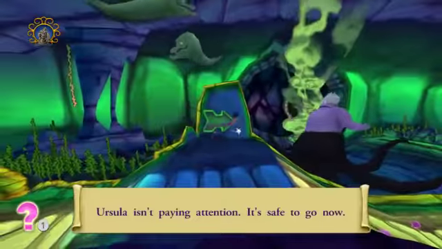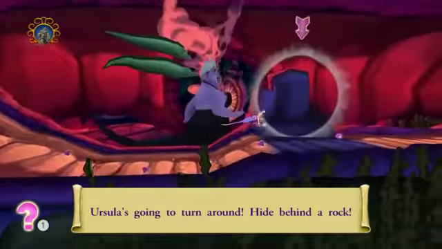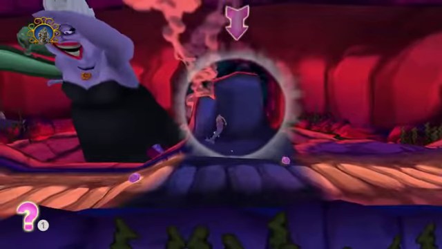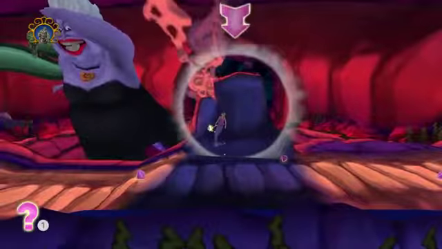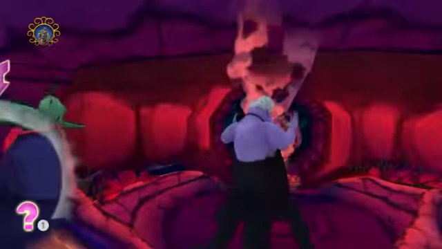Ursula isn't paying attention. It's safe to go now. Ursula's going to turn around. Hide behind a rock. Soon, I'll have that little mermaid right where I want her. Flotsam, Jetsam, bring Ariel to me.